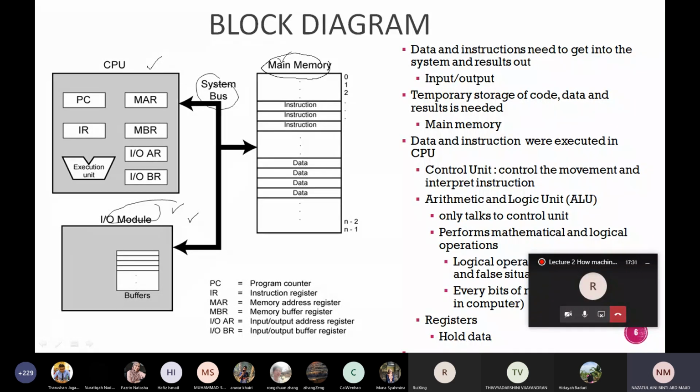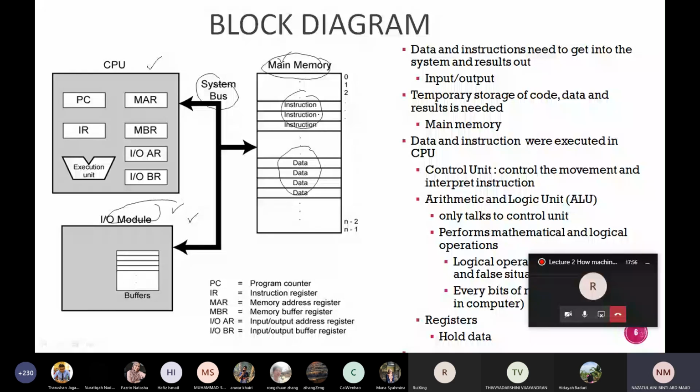If we talk about storage here, the fetch, decode, execute cycle will involve main memory. So data and instructions are executed in the CPU, and this data and the instructions come from the main memory.